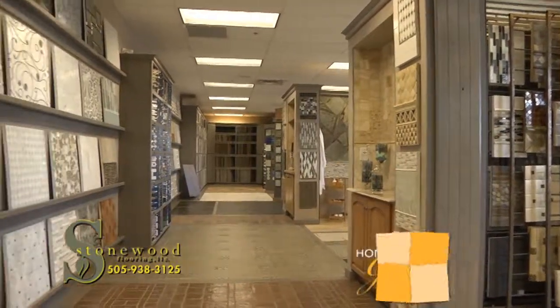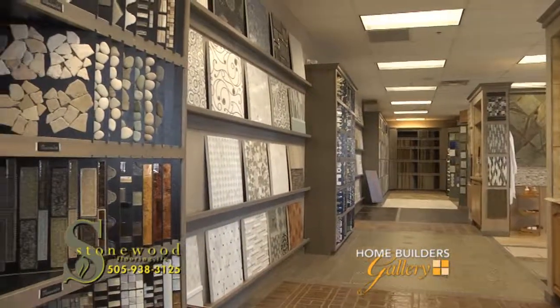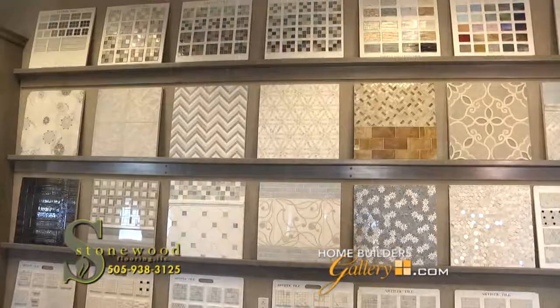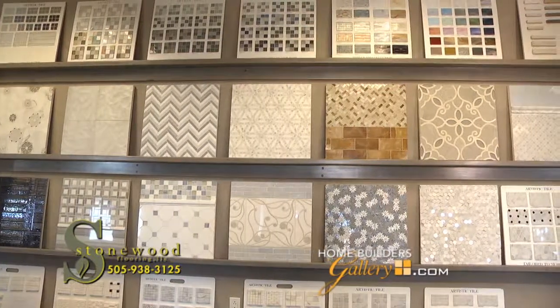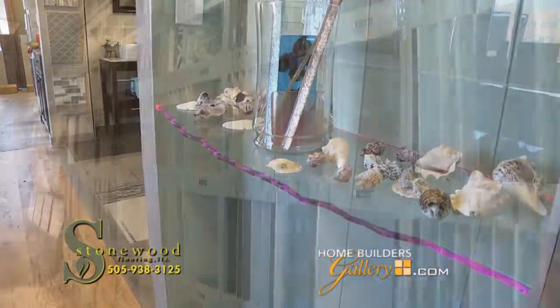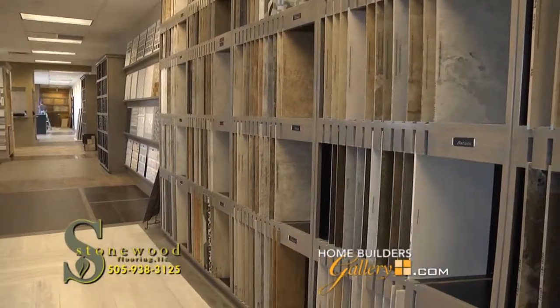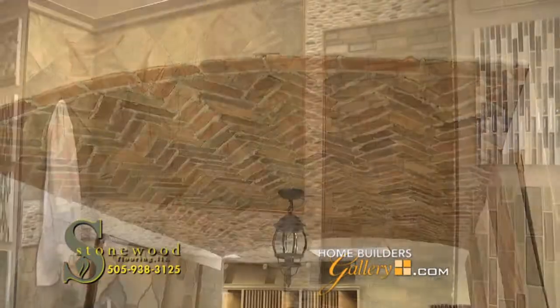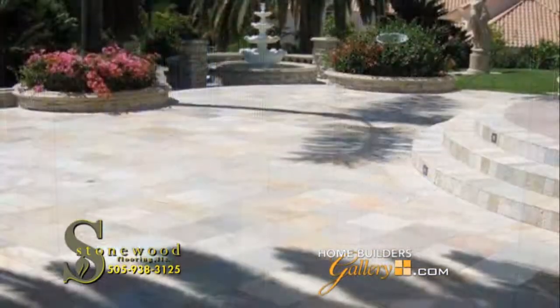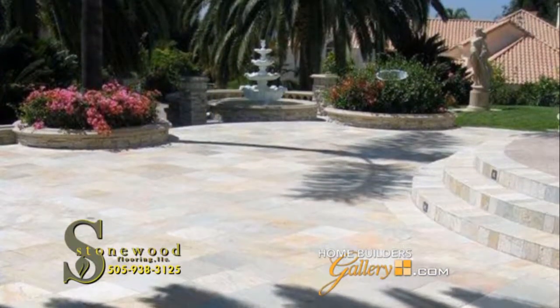You'll find products from all over the world, from simple to the extraordinary — beautiful wood flooring, mosaic tiles that combine glass and stone, dramatic accents, things you can imagine, and things you've never dreamed of. Your choices go far beyond flooring. Think of your walls, ceilings, backsplashes, shower surrounds, walkways, pool decking, and more. The best part is that Stonewood Flooring can work within any budget to create interiors and exteriors that will last a lifetime.